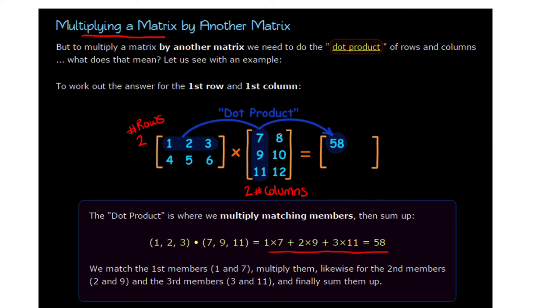And if I wanted to do this second column to get this number, then I would take this row again, since it's in the first row, and then multiply by this column. So this number right here would be 1 times 8 plus 2 times 10 plus 3 times 12. You get that answer, and then you have your second one. And then here, you take this row and you multiply by your first column. And then here, you take this row and multiply by your second column. We're going to get more practice with this.